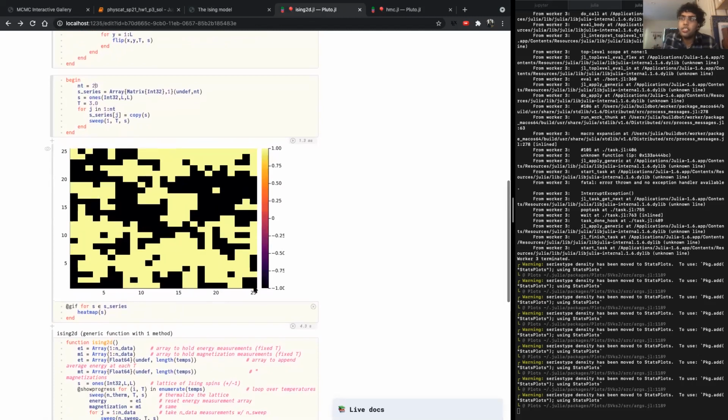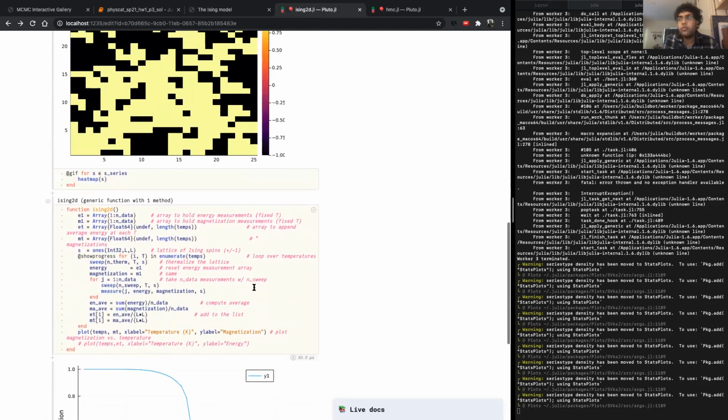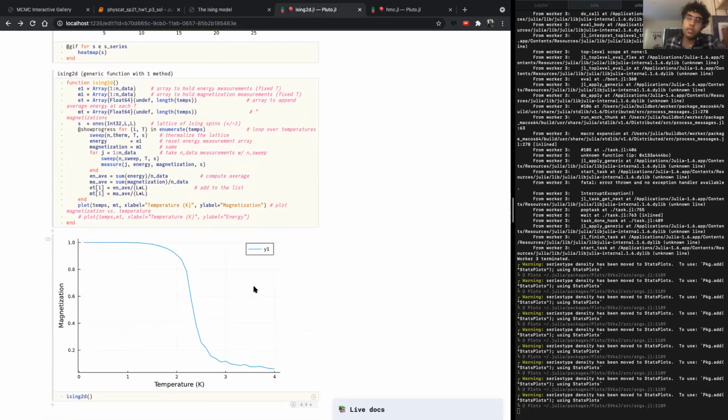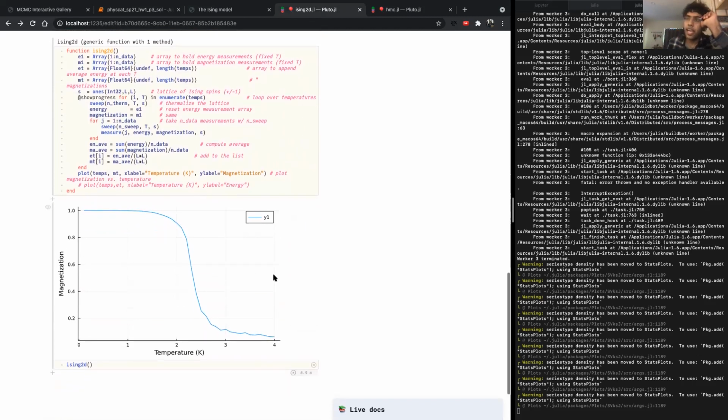It's still just an intelligent form of guess and check. And you can take this out to more data points and run these chains for longer than just these 20 points. And here's code that does that. And you find magnetization over temperature now shows a pretty sharp drop around this critical temperature that we were interested in, around 2.27. So it's pretty close to 1 all the way up here. And you can interpret magnetization as very similar to average spin, or maybe exactly the same as average spin.